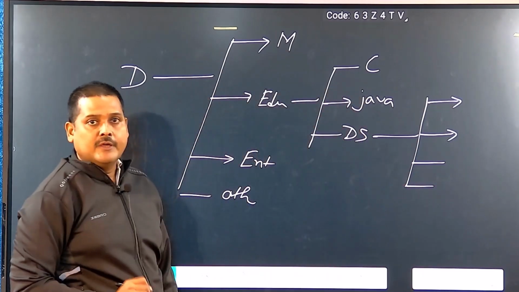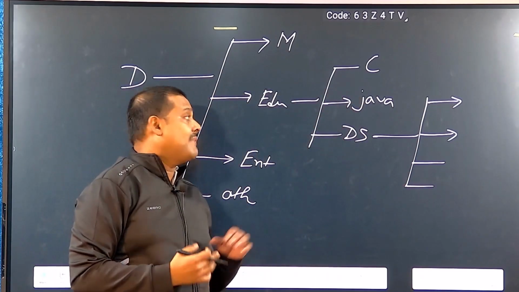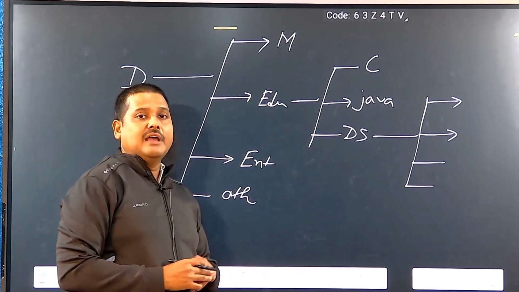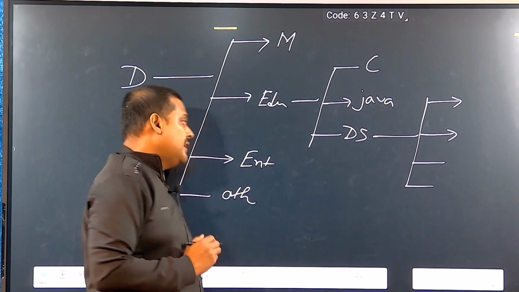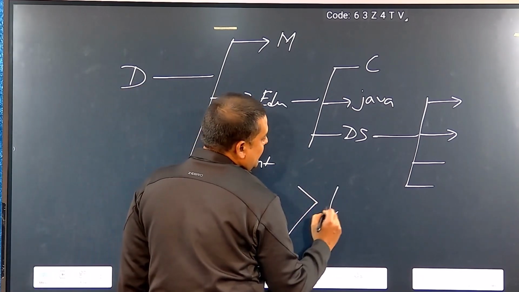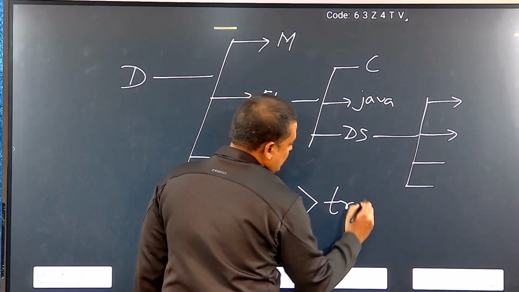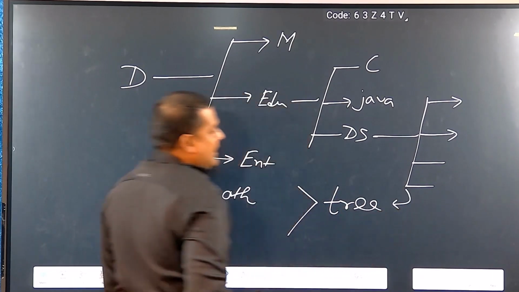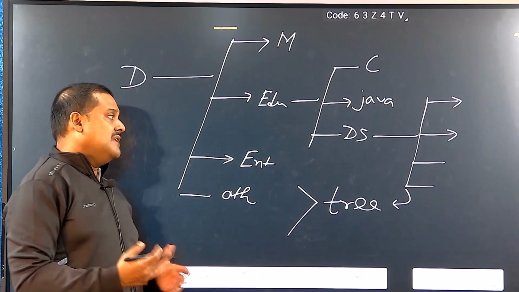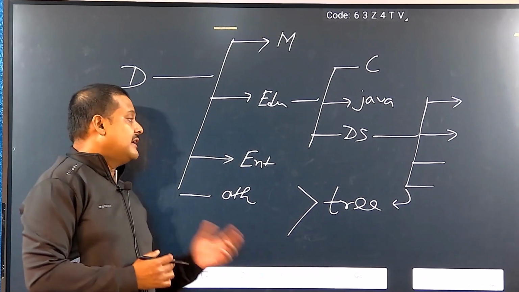So, how does the system take care of all these values? How will the system store these values? That is with the help of a tree. If you write the tree command in your command prompt on a Windows machine, just write the tree command and press enter, you will see this type of structure displayed. So, the arrangement of how the values are stored is called a tree.